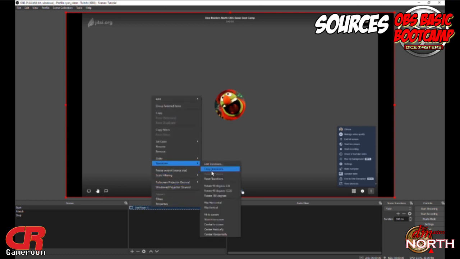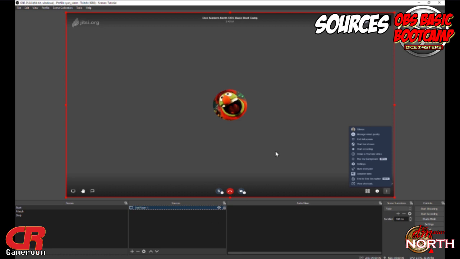If I said stretch to screen, it's now going to force all 4 sides to match. It doesn't worry about the aspect ratios. You know, be damned, just make it fit. Okay? So again, since my monitor size is different than my canvas size, this is what I have to do to make it match. So at this point, you're done. You're getting a match. You've got it in here.